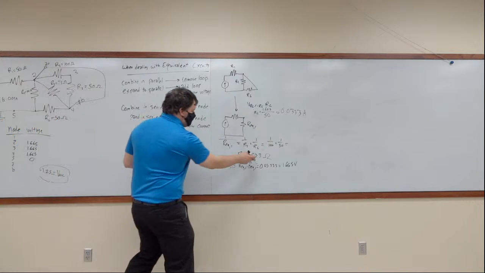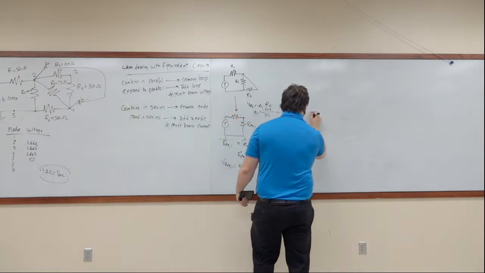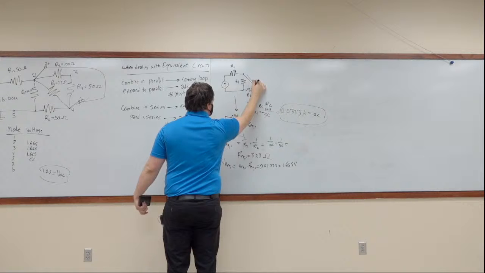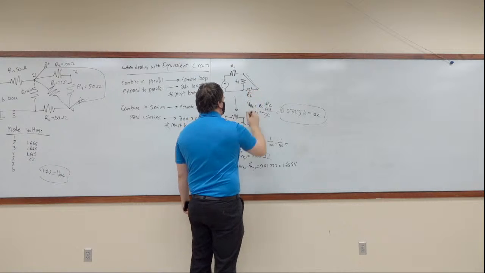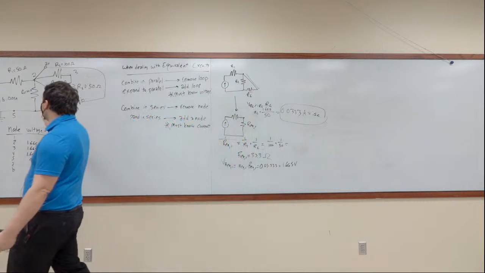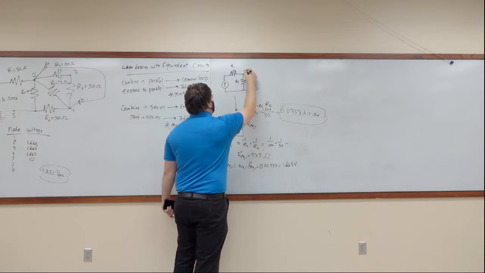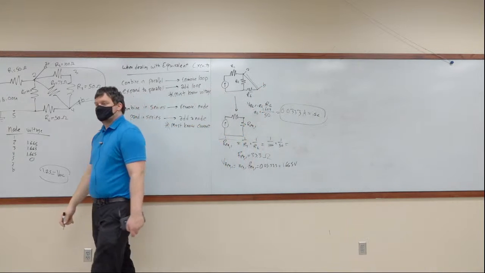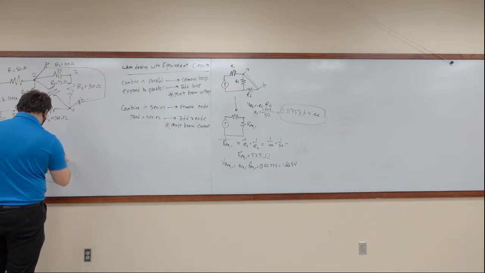Okay, so we got 0.03333 amps, and then we're done. This is the short circuit current. How do I know that? Well, because that's the amount of current that's going through this, by the way, that we shorted, straight into this resistor. We don't have to go all the way back here, because this is the short. This is A. This is B. And we know the current between them. Okay? And it's equal to 0.0333 amps.